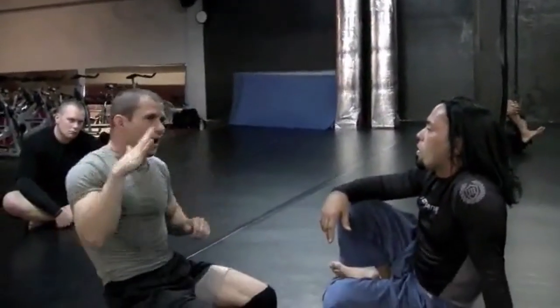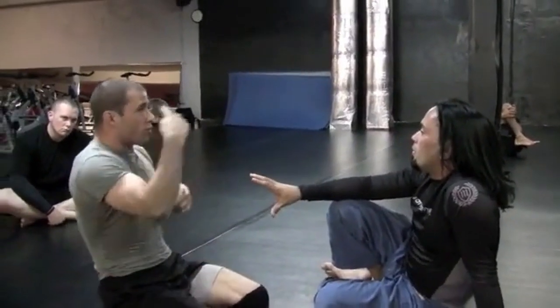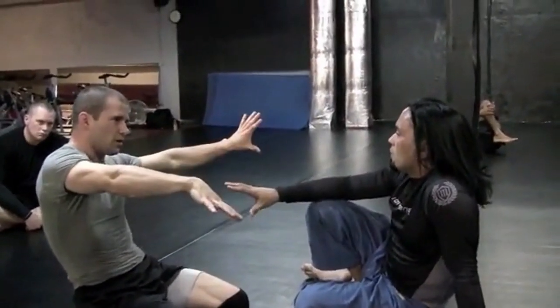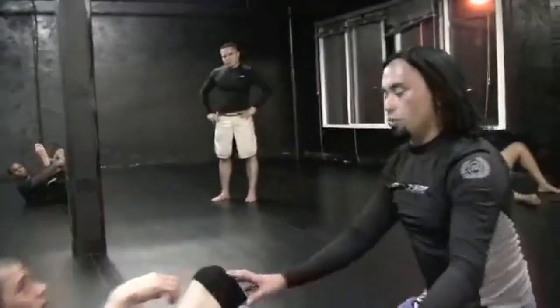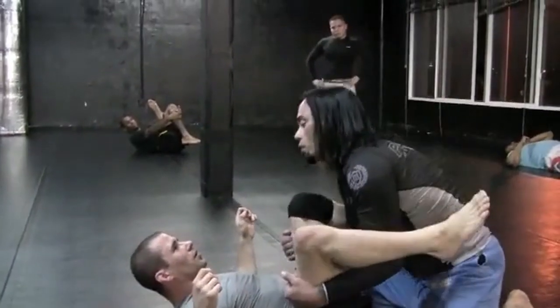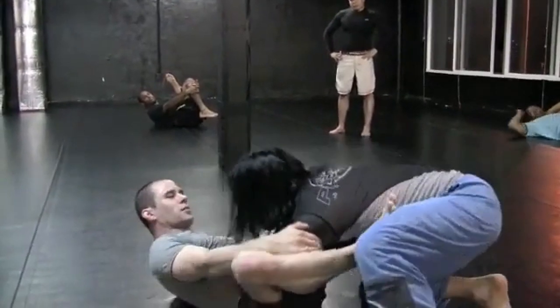What are the details when you're trying to pass — when you have the double-unders? I know you said push on the hip, but do you do that after you go across the neck, or when do you put it in? If I wasn't rolling, you were just trying to pass the guard, and you were reaching across the neck and then pushing the hip down. I was holding the hip up. As long as I can keep your hips up off the ground, the chances of me getting past you increase. If I bump that in here and you're just keeping your hips on the ground, I can't pick you up at all. But if I can pick you up, you keep it on this side.